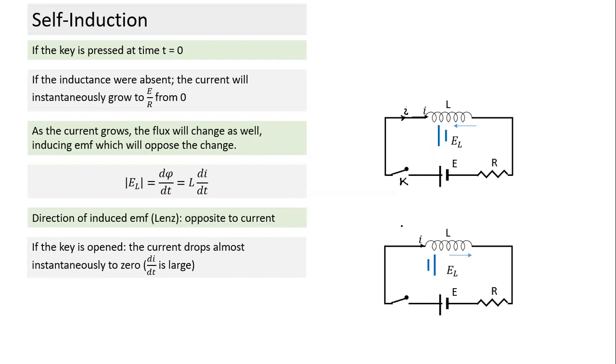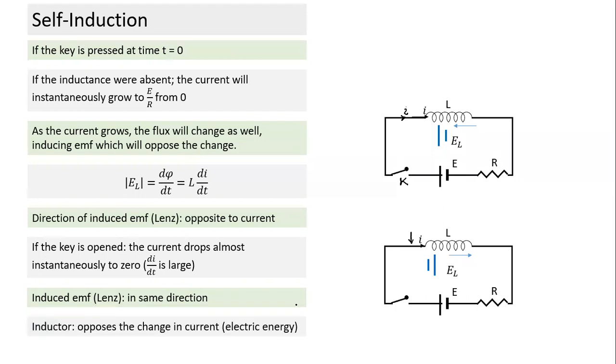And in which direction? Now what is happening? This is the direction of current, but this current is tending to decrease suddenly. How would it oppose the decrease? By inducing a current in the same direction, by creating an EMF which supports the direction of flow of current. So when current is increasing, the EMF is opposite to the direction of current. When current is decreasing, it is in the same direction as the direction of current. So the EMF, in this case, is in the same direction.